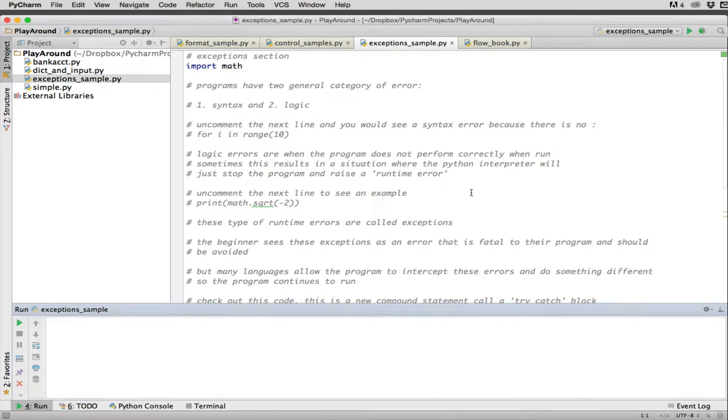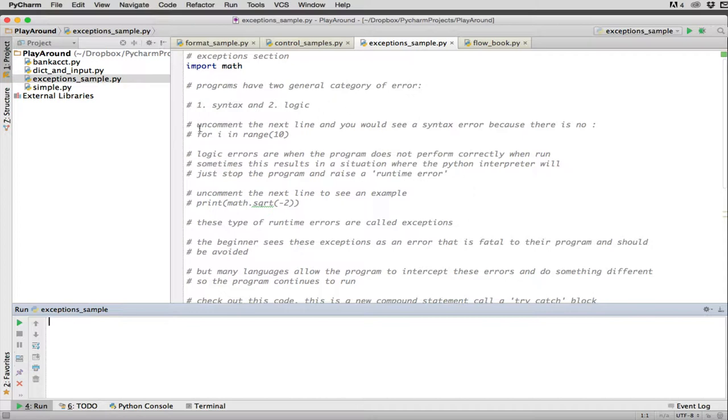Hello, this is a video to go along with the exceptions area of the book in the first chapter. When you write programs, you're used to getting syntax errors, which is when you make an error in writing your program, like leaving off a colon or different things like that. The other type of error you're going to see is logic errors, and logic errors are errors that happen when you're running your program. I have a file here that demonstrates the points in the book.